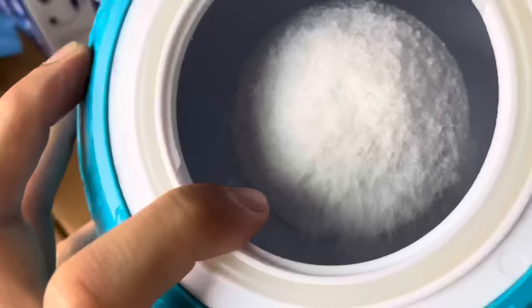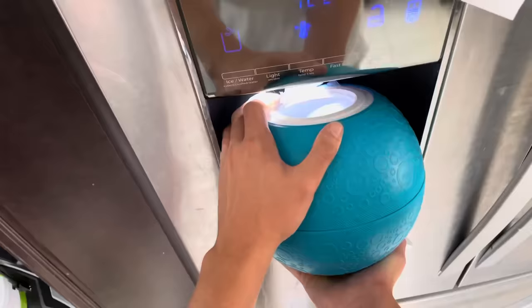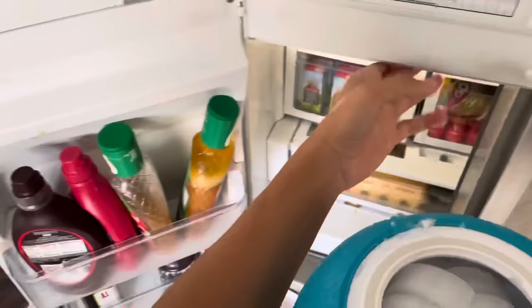But if you want to get more technical, what happens is the salt molecules disrupt the way the ice molecules form and actually cause it to melt. You would think of it as melting, but technically it's not actually called melting because it's not increasing the temperature and causing it to become a liquid again. When you add the salt, it makes the ice actually become even colder and it makes it a liquid again.